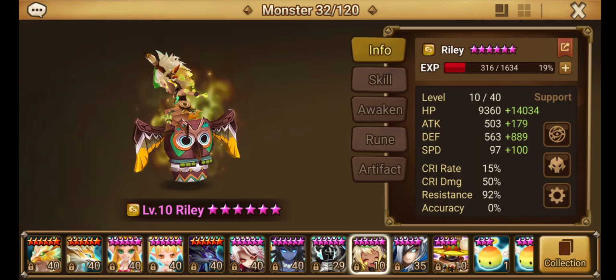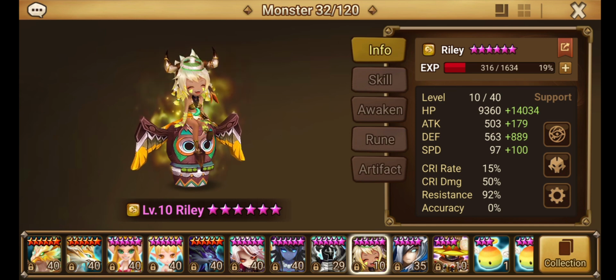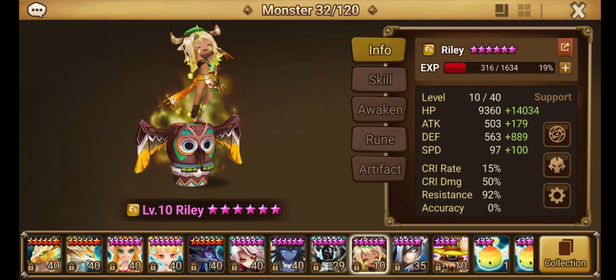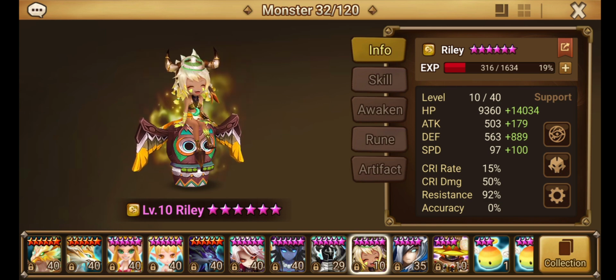Once we get grinds, I can imagine her being around 120 speed very easily. When she's max level as well, she's going to have way over 1,000 defense. She's going to have upwards of 18, 19,000 bonus HP. She's going to be tanky. She's going to be very, very hard to kill, in my opinion.